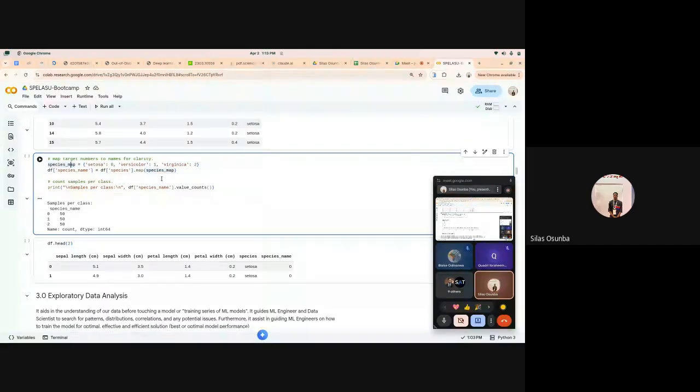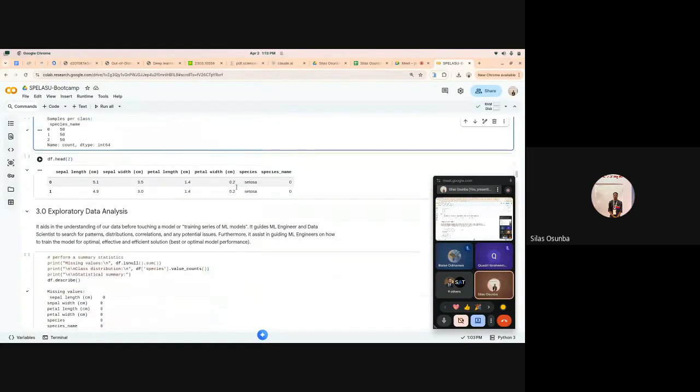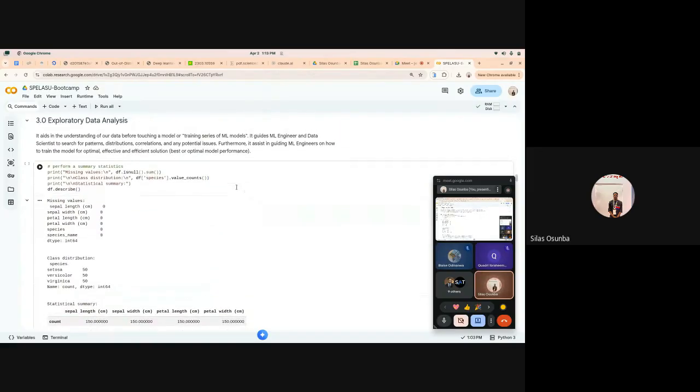You can see how they transfer a little technique in this machine learning workflow to training large language models. So, exploratory data analysis. Exploratory data analysis is just for one purpose: to understand your data before touching a model or training a series of ML models. It can be one if you are doing experimentation, or a series of models. In production, you use your models and compare to see the one that is performing best in terms of accuracy score, precision, and also in terms of cost. Cost is there as well, resources.